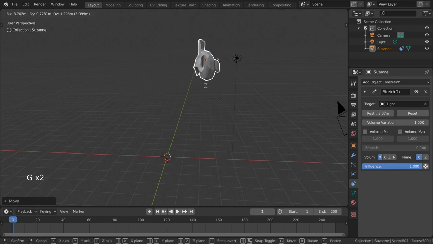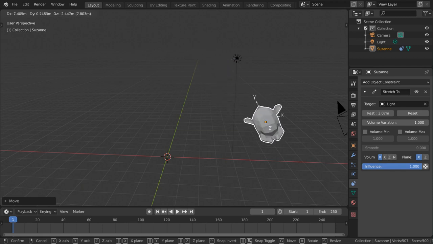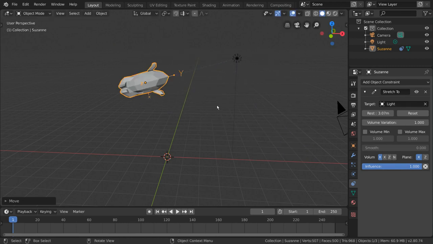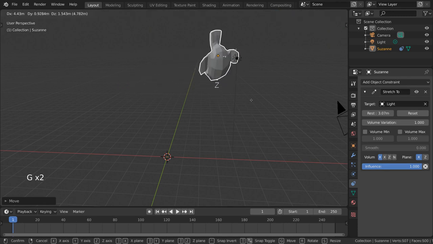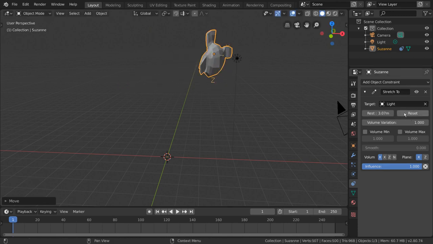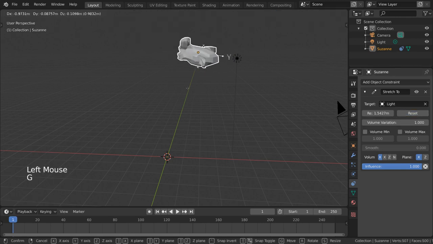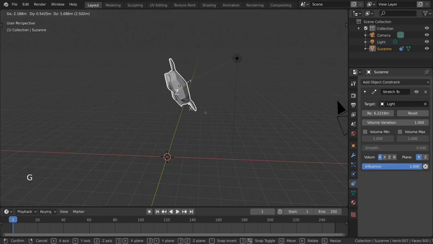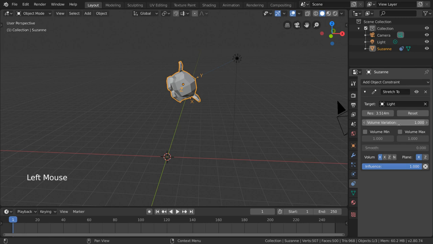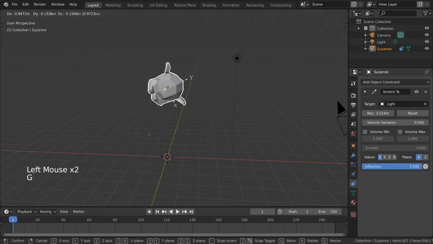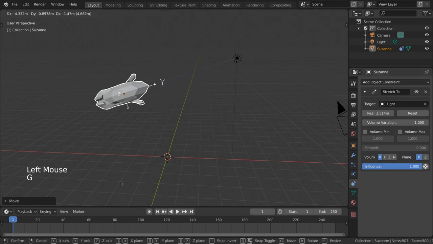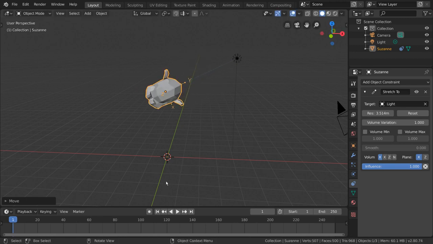The stretch to constraint works very similarly to the track to constraint, with the only main difference being that the object will actually stretch or contract based on the distance between the two objects. The object will stretch if it gets pulled past the location it was at when the constraint was applied, and contract if it gets pushed closer to the object that it is pointing to. You can, however, reset the scale of the object at any time with the reset button in the stretch to constraint settings. And volume settings help control how much the shape of the object should change as it stretches and contracts. The rest of these settings are typically fine if you leave them at default. However, feel free to experiment further with these settings to better understand the constraint.